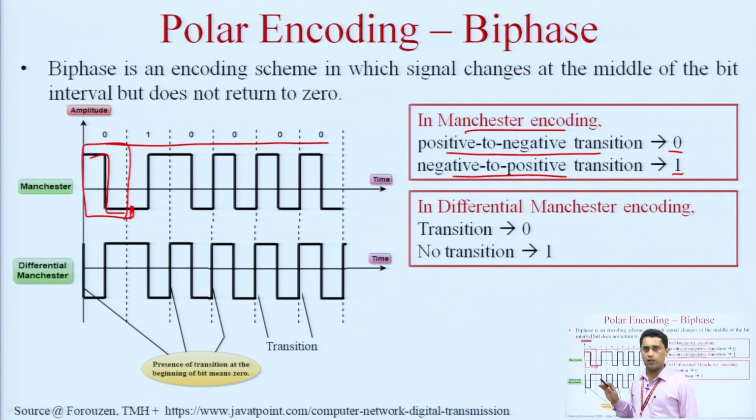So here I am taking the example of 4. In differential, again we are focusing on the transitions. If I am fetching the value that 0 is there, then we are putting the transition. If 1 is encountered, then no transition. No transition means no change of phase. So focus on this. If 0 is there, we are moving in this manner. We are assuming that the signal is in continuation, so don't bother about whether we are moving from upward to downward or downward to upward. It's up to the continuation of the signal.